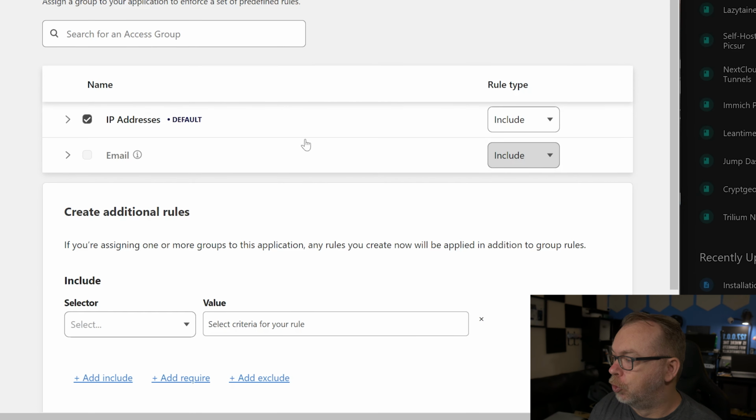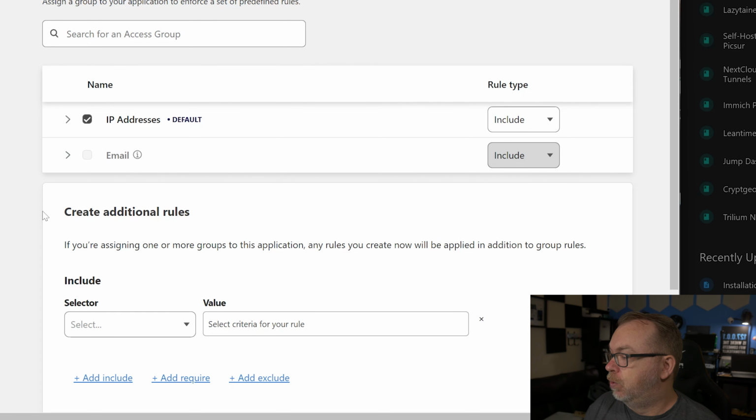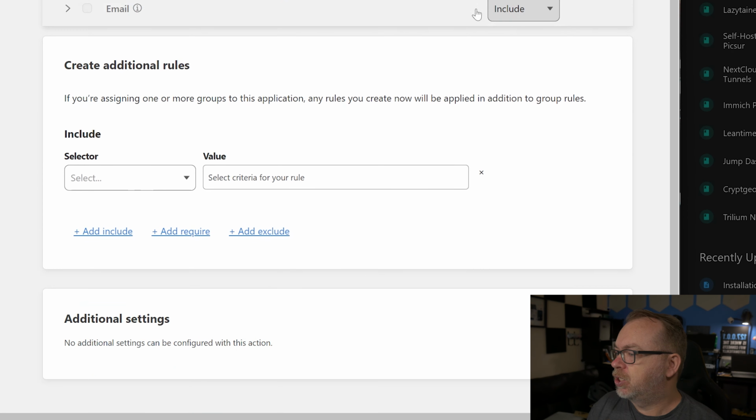Here you can see I've got a couple of groups, basically a couple of policies that I've built outside of this page for easier deployment later. Also, if you get a lot of applications that you want to restrict access to, say by IP address, and you've got 30 applications and you don't want to go back in and manually change each one at a time, you can set up groups and then assign groups. It's just easier that way, but we're going to talk about that in a little bit. Because I've got that set as default, I'm just going to disable it for right now. Then I'm going to scroll down.